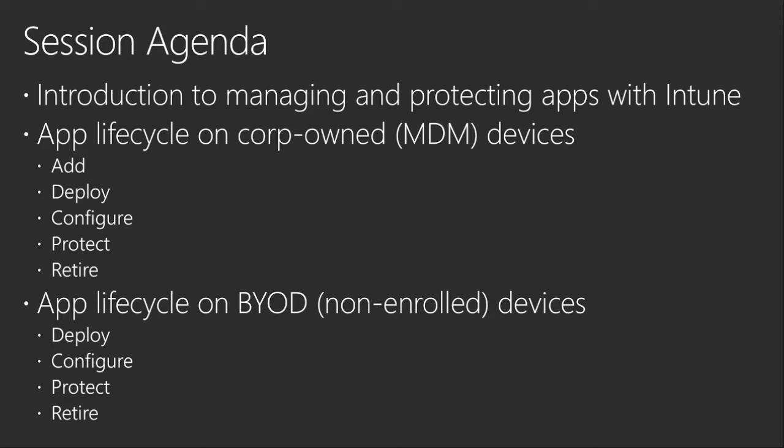I'll talk about every step of the way, every piece of this lifecycle. We'll talk about the flavors of protection that we have between an MDM-enrolled device and what we can offer, as well as a non-enrolled device or one enrolled to a third-party MDM, like MobileIron or AirWatch, what protections we can offer at that plane. So to start, I'm going to pass it off to Pragathi, and she'll tell you how we add apps to Intune.